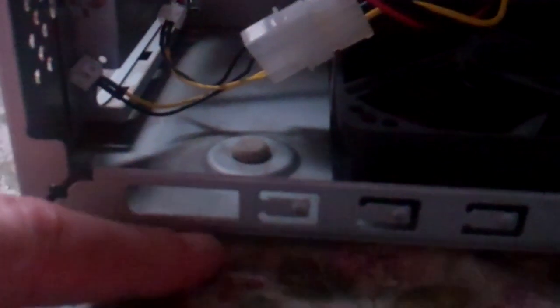Now there's not a lot of gap between the bottom of the case and the tabletop, so there will need to be some taller feet put into this case, because really if we're going to have this fan here, we do need space for the air to get in.